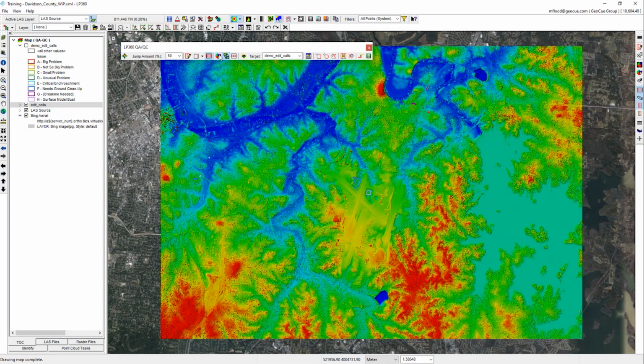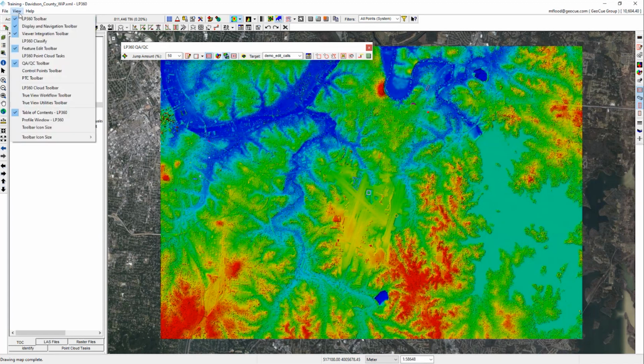That's essentially the core of the QA/QC toolbar. It of course ties in very nicely with two of our other systems, because generally if you're working with a point cloud and there's an issue, you're going to go in and do some editing of the point cloud. So we do have a whole set of manual editing tools.